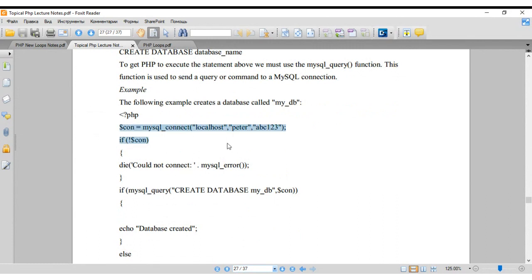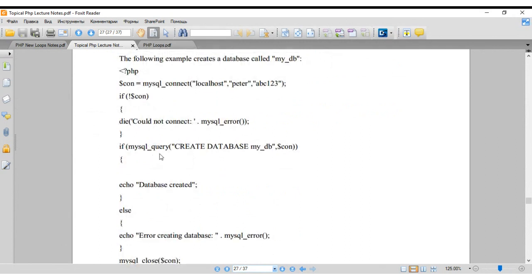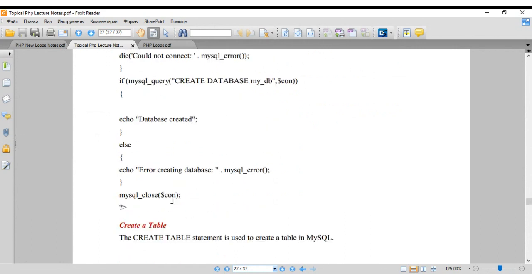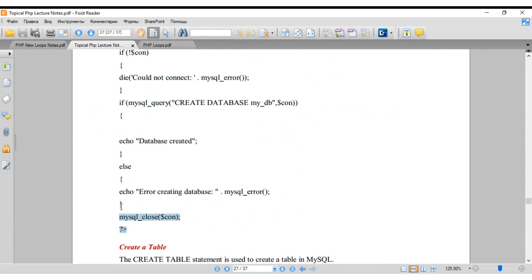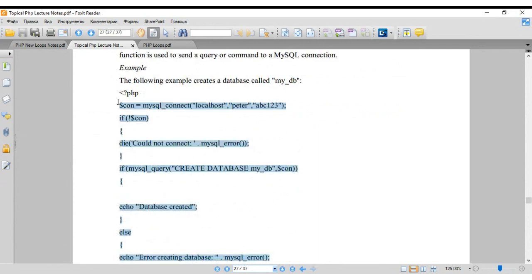This is our connection. Then we have this code here. If the MySQL code is correct, we create the database. Here, my database is school. You press here, and my database is the name of the database you want. Then it is created. In case we have an existing database with the same name, we have an error. Then you have to close the connection. So let me just show you. Let us have this code here. Let's come up with the database here.